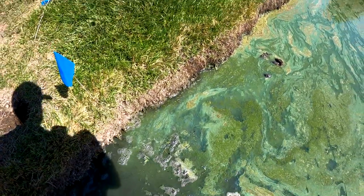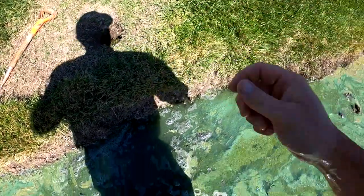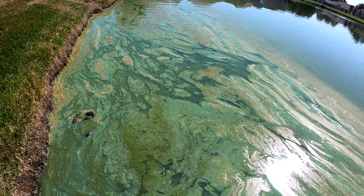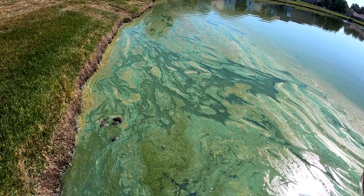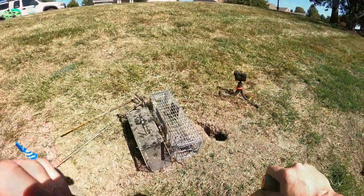Here we go. So if you get into a run, you think, well, is it being used, or is it not being used? If the bottom's hard, you know it's a good one. There's a good V out here in the water where they're coming and going. Those are good runs too to hit. But here we go, let's keep going.